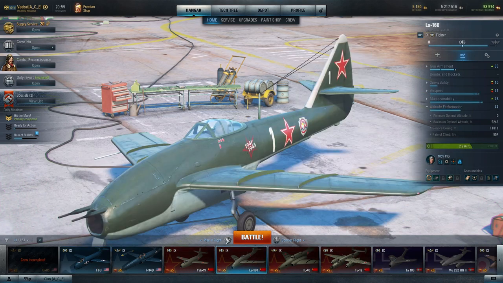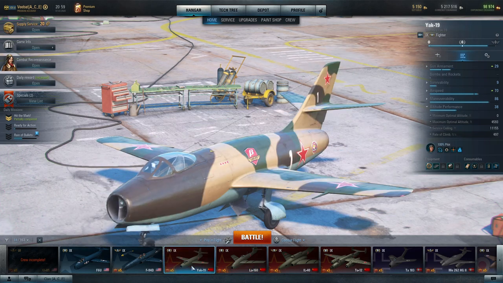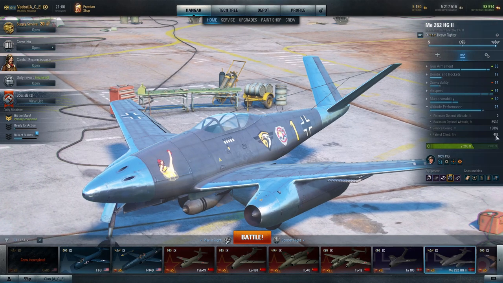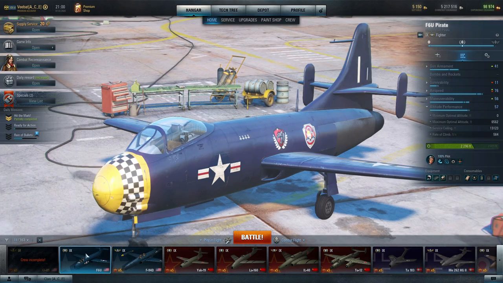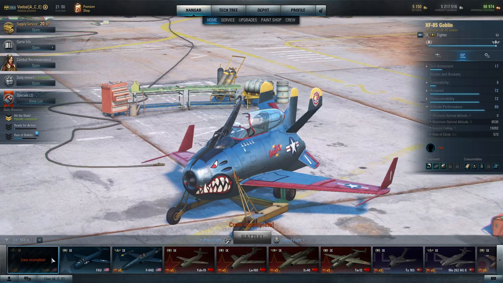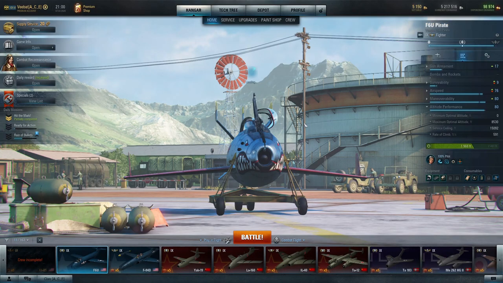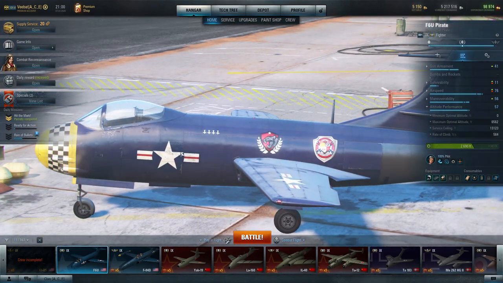La-160, 554. Yak-19, 497. F-94D, 531. And then only 457 for the 262 HG3. So yeah, this thing is a bit of a rocket ship. This is the real monster, but that's only because of weight. So yeah, this thing can climb up like a rocket ship and can get up to that EF-131 at the end of a battle and be able to get that kill in order to secure the victory. That's what you can do with this.